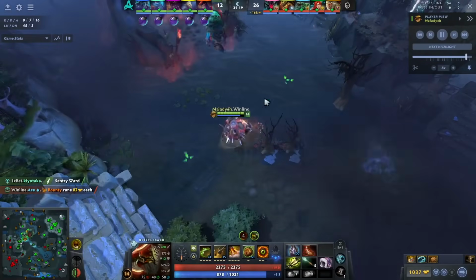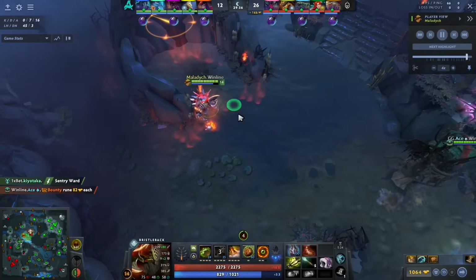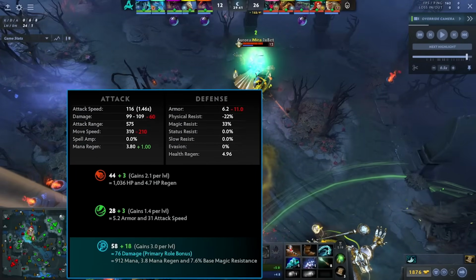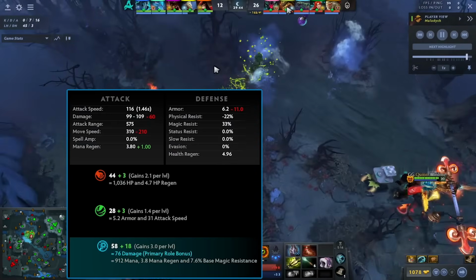Yep, they're just thinking about Roshan. I mean, the enemy team basically has to contest, and he's frontlining. Again, just super nice what this hero can do. Oh, nice angle from Aurora, but there's the goo. And immediately, I just want to show this for reference: negative 22% physical resist. Immediately.